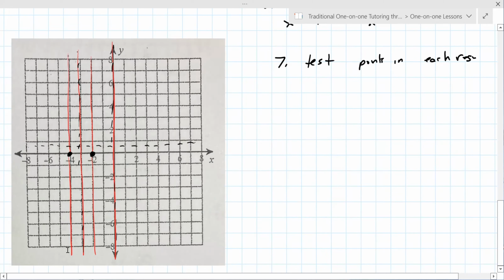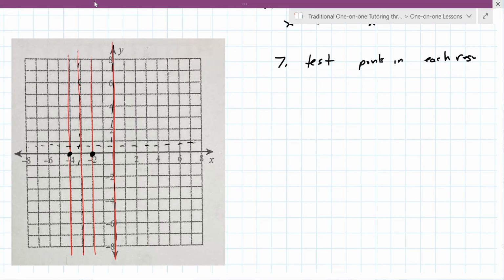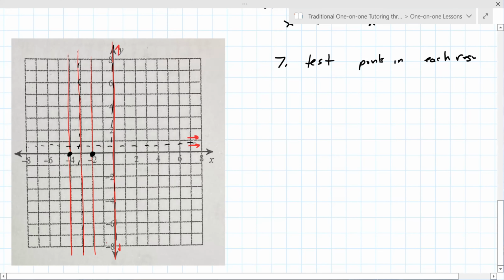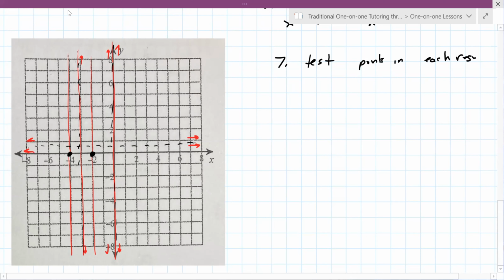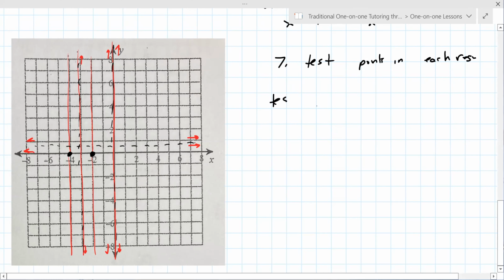And that's what's really hard about these, because as a student, you're like, what do I do? Now let me draw these arrows again, because they're pretty useful once we do the test points. So let's get, there's one there, one there. They're always at the asymptotes. They're not at these breakpoints, which I think is maybe somewhat confusing. Okay, so let's test x equals 1.